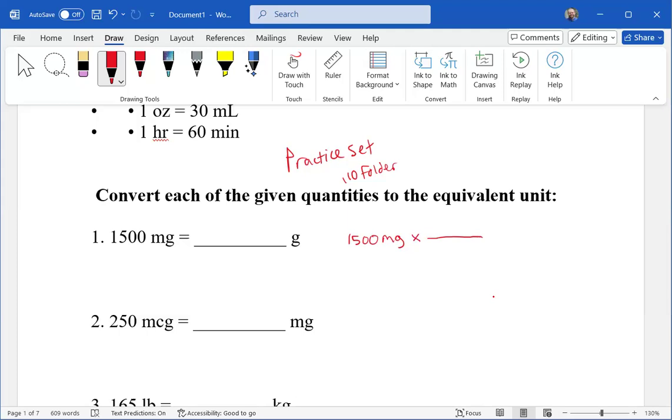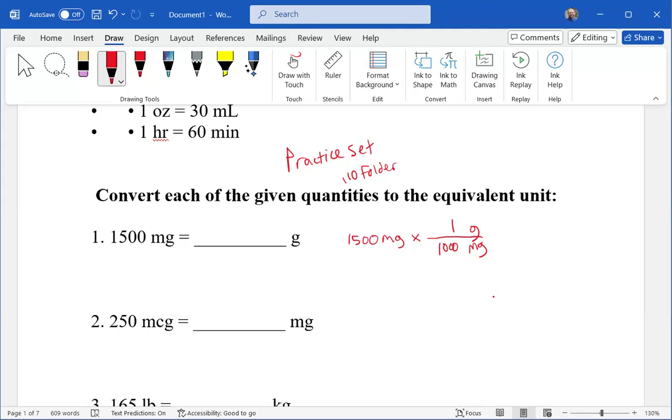The question I always ask, and this is how I was taught when it comes to dimensional analysis, is: I have milligrams and I want grams. So what do I want? Grams. So I want that up top. And what am I trying to get rid of? Milligrams. The only way you can do this is if you have a conversion factor that allows you to do this, and we do. We know, because you'll have it memorized if you don't already, that 1 gram is 1,000 milligrams. They're equivalents, and that's how we set that up. There's no other secret. It's just know your equivalents and then make the conversions.